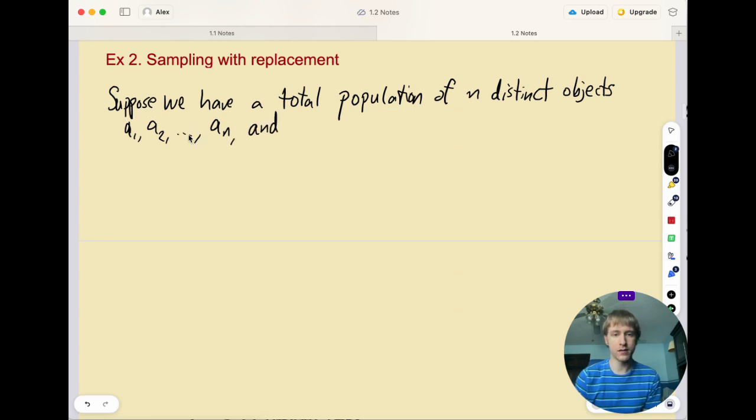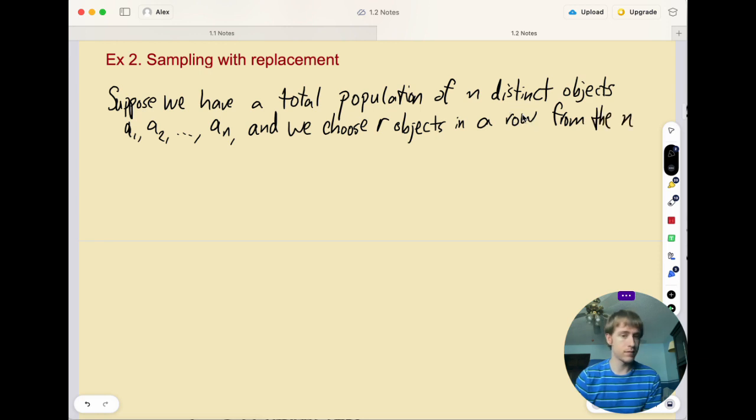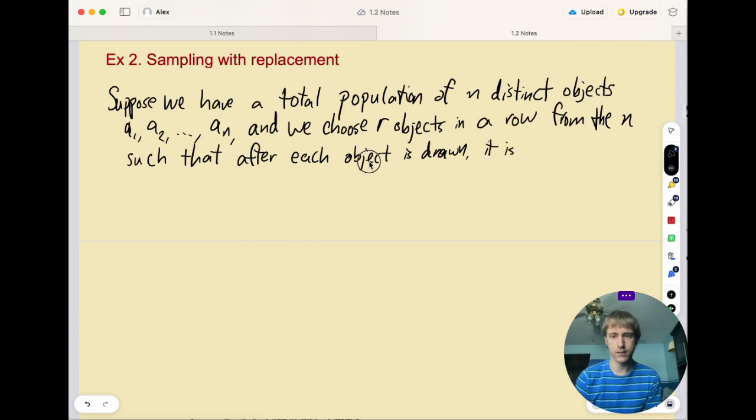And from that, we're going to choose our objects in a row from the n such that after each object is drawn, basically it is returned to the population.